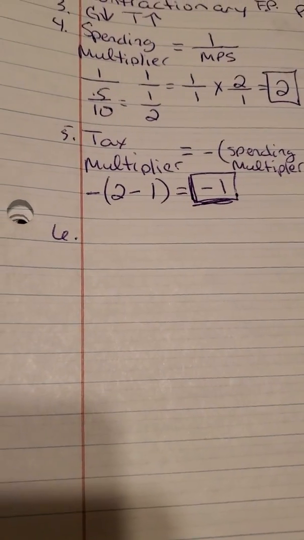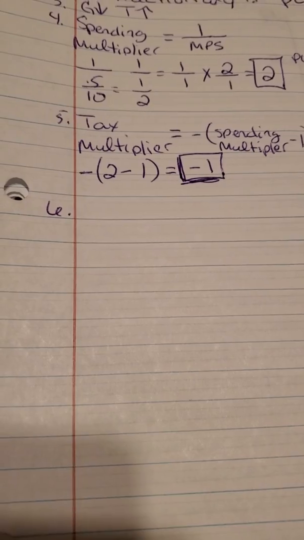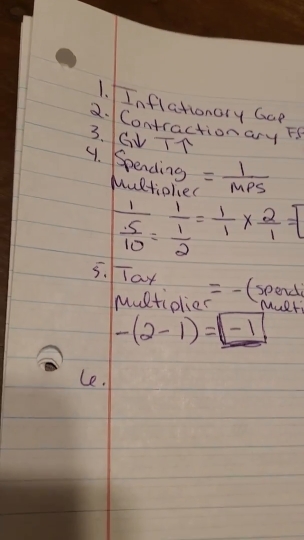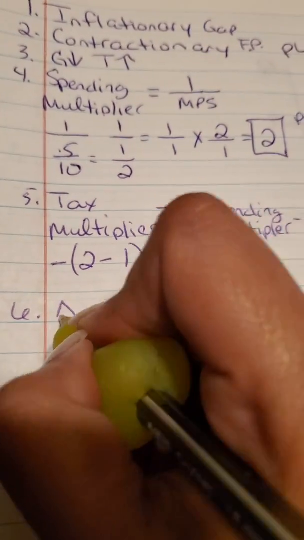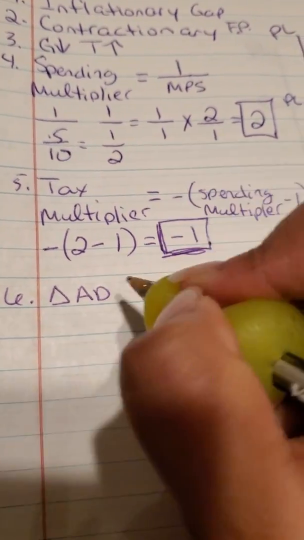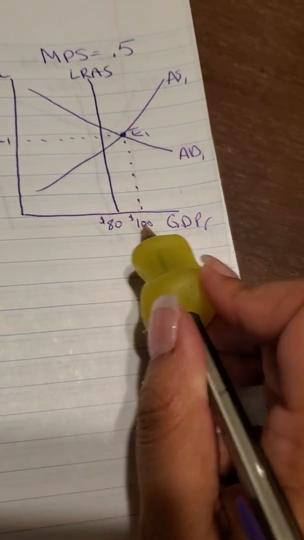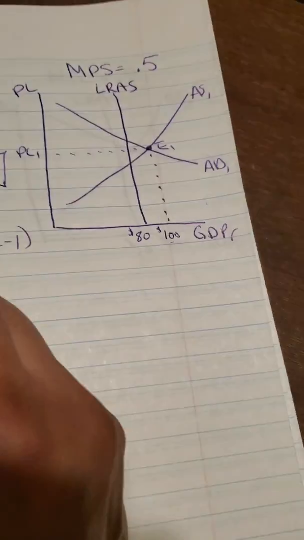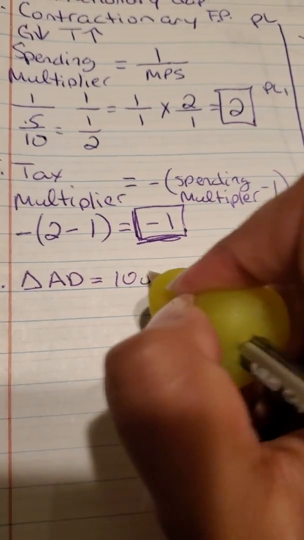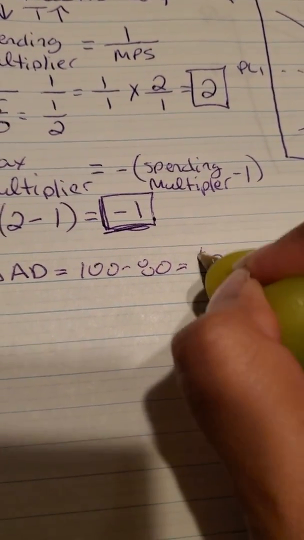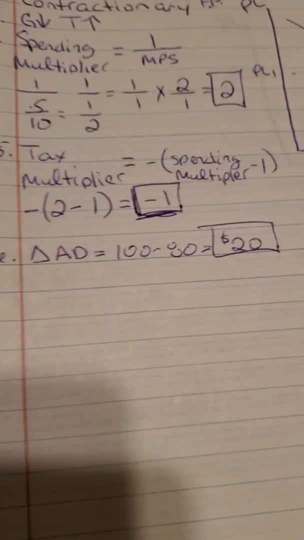We're doing the... Did I skip a step? I skipped a step. Oh my goodness. Y'all didn't tell me. Let's just do it right here. Step number 6 is the change in aggregate demand that we need. So again, all we're going to do is subtract the bigger number from the little number. So 100 minus 80. Always showing our work is 20. Let's just say $20.